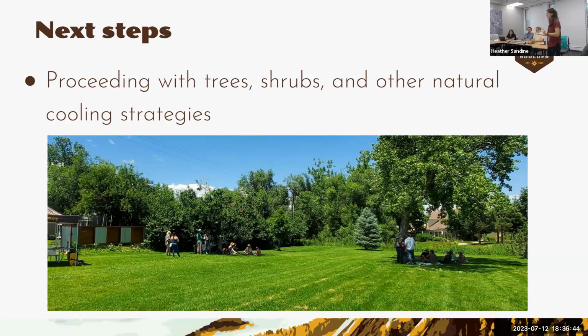Like we all move towards shade, but it's not necessarily our first thought to be like, I am moving to the tree because it is cooler than the parking lot. We just intuitively do this. So starting here with trees, where can we plant them? How can we plant them? And then helping people learn just through experiential learning why we are doing this, even though it is something I think we all innately know.